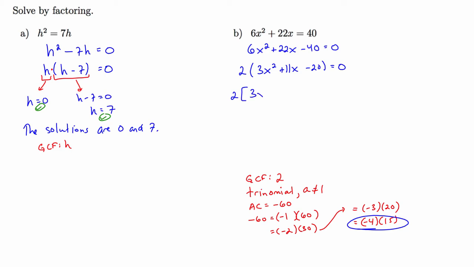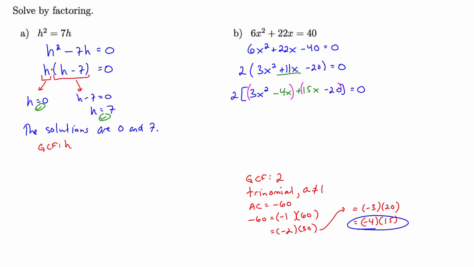We'll keep the 3x squared what it is, but the whole focus of this AC method is to split apart that 11x into a negative 4x plus 15x, and then the minus 20 will be carried down. By splitting apart that 11x again, we forced ourselves out of the trinomial category and into the larger. And the only way we can factor a larger polynomial is by grouping.